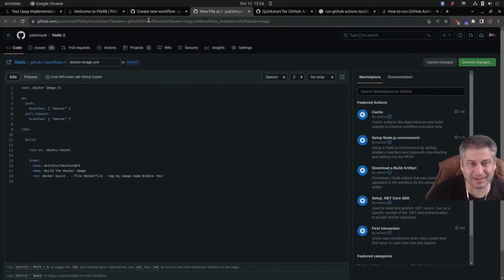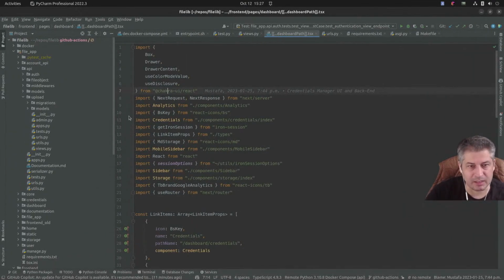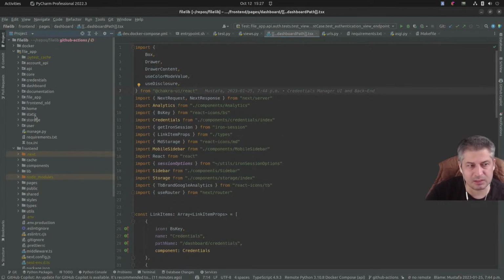Hold on. I'm actually kind of enjoying this. Because to run my test, I don't need a DB running because it would be using SQLite.